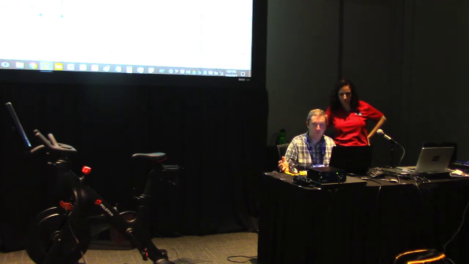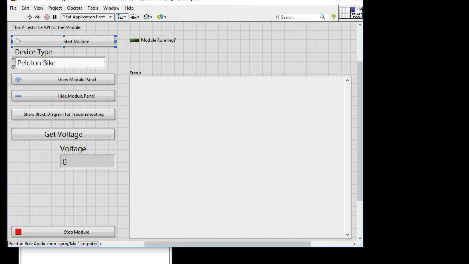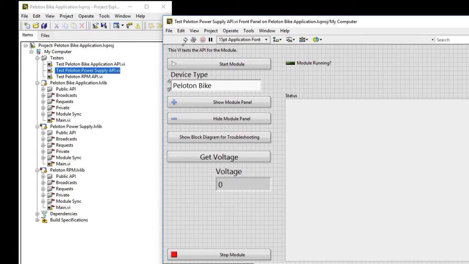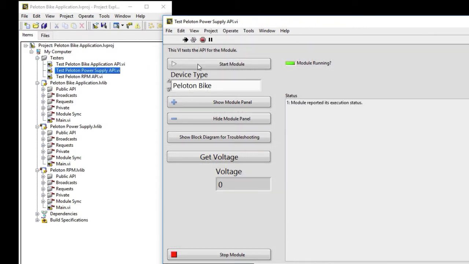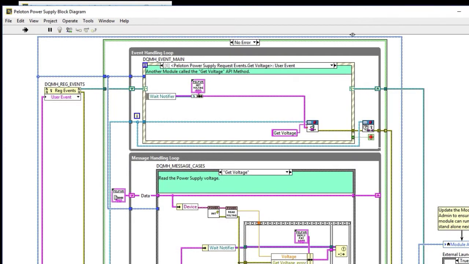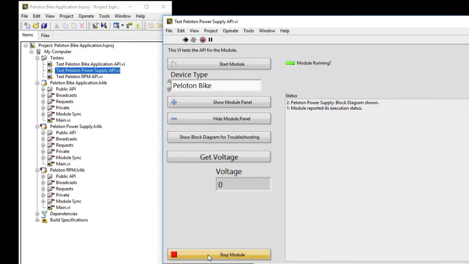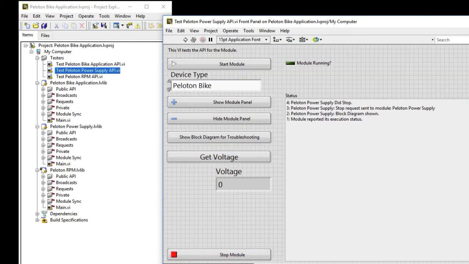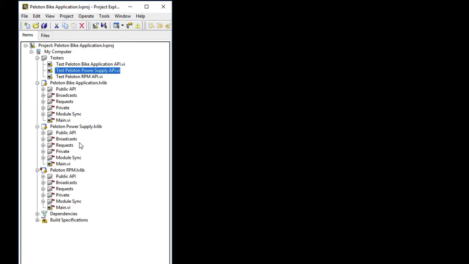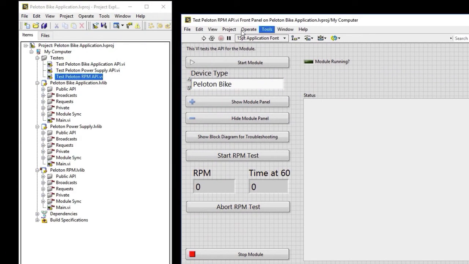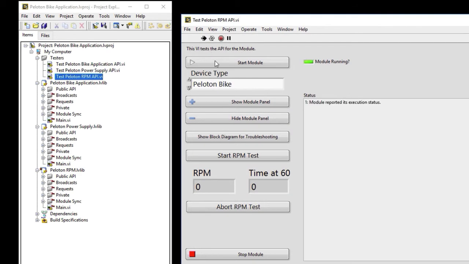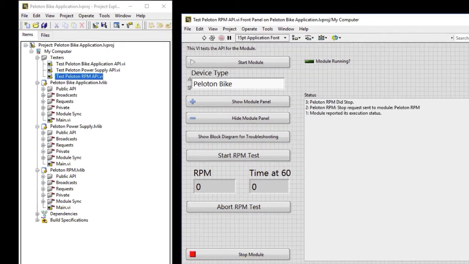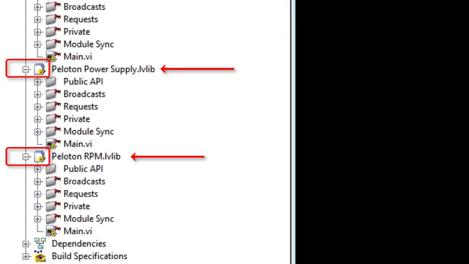The way I can do that with DQMH is really simple. If I open the tester for a zombie module and click Start Module, since it's already started, I've now plugged into that running code. I can actually do things like show its block diagram, because even though it was a zombie, I can gain access to it. In this case, all I want to do is stop it, because I screwed up and never stopped it before. So I'm going to stop that one, and then stop the power supply, and we should see that those libraries are no longer locked, so I no longer have zombie modules running.